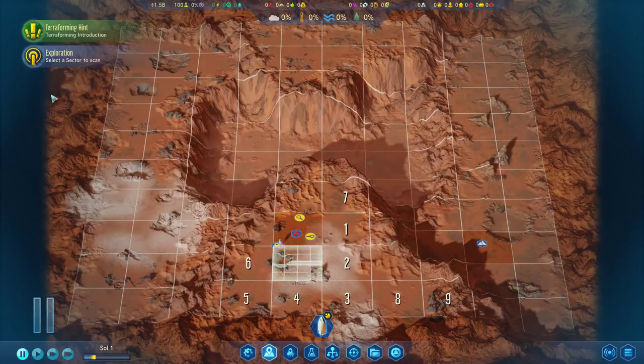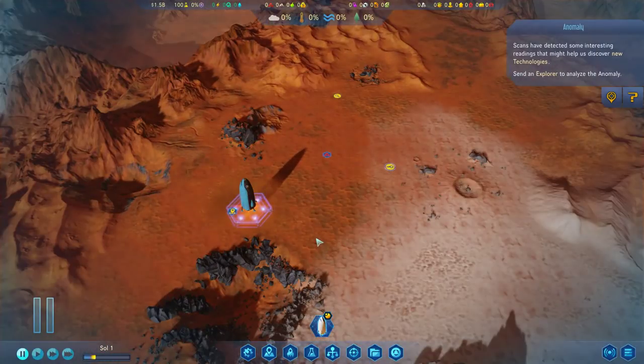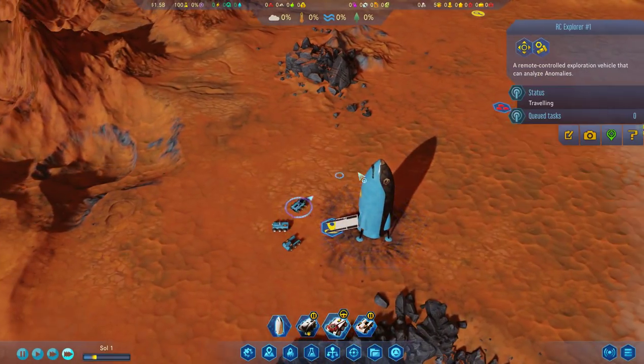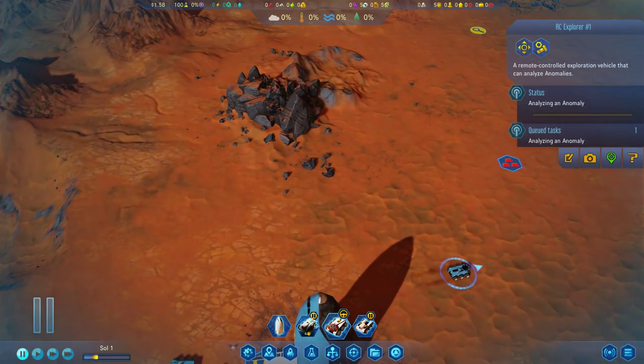New anomalies, scanning and terraforming hints I don't need, thank you very much. We're not going to get terraforming, not that I'm a pro at it, we just simply aren't going to get there anytime soon. There and there. Actually, you know what I want to do?